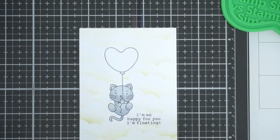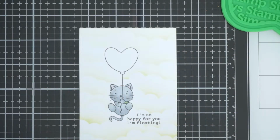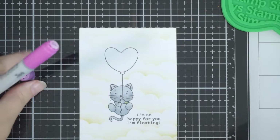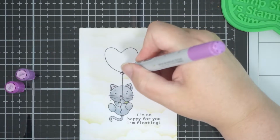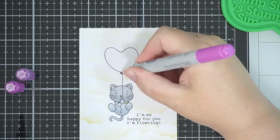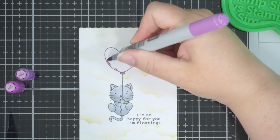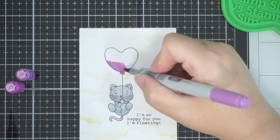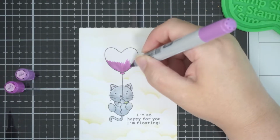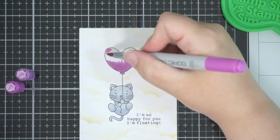Then for the collar, I've got 2 shades of green, and I thought that would tie in with the green cloud for his little collar. And then I have 2 violet colours. This is a combo that I do like using together. Just works really well. So for this one, I didn't start with the lightest and then go in like I did with the cat. It's a bigger area, so I just kind of somewhat winged it.